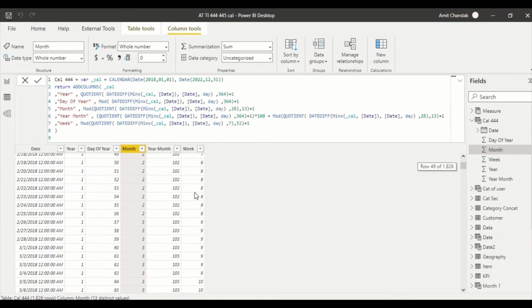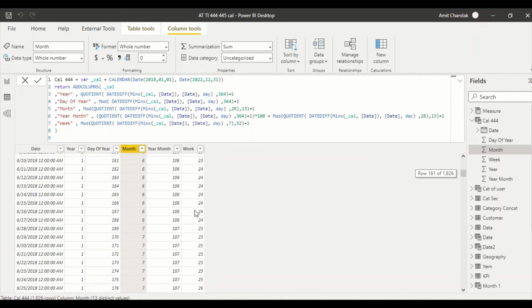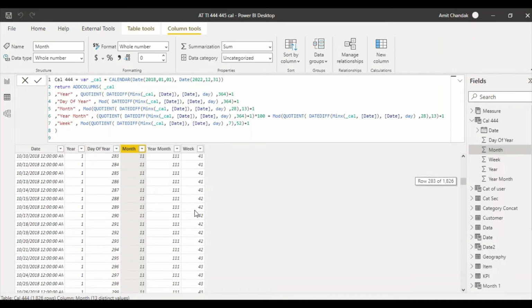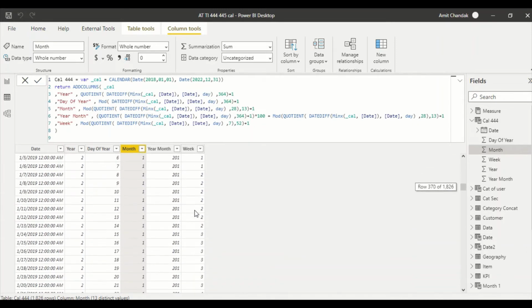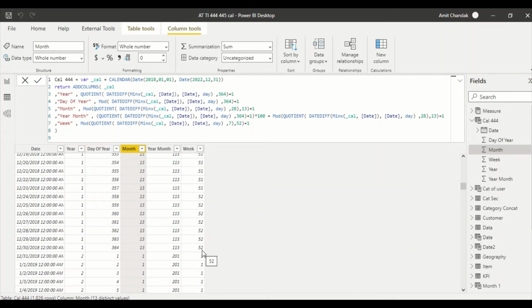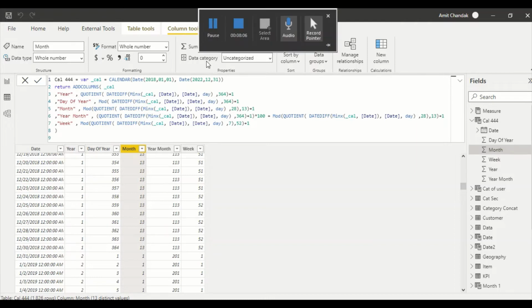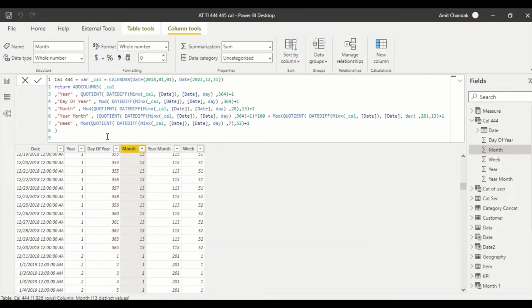Okay, so let's see. What should happen is our last week should close there together. So we are getting 52 weeks. Okay, 52 weeks, 7 days week, 13 months we are getting, all things together closing. Now let's try to create the calendar, which is 445. In that one the logics will remain the same.